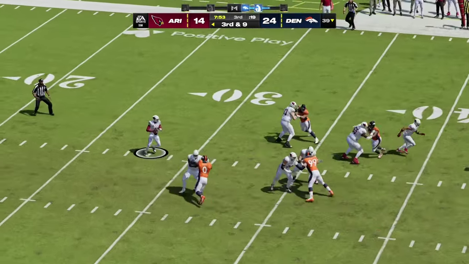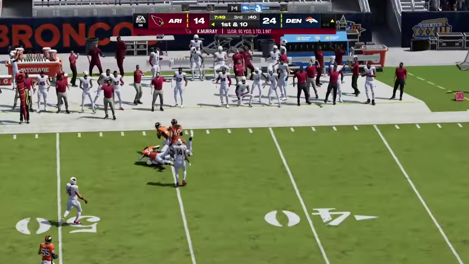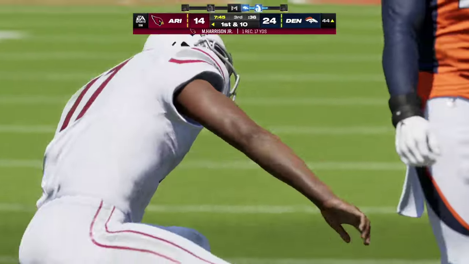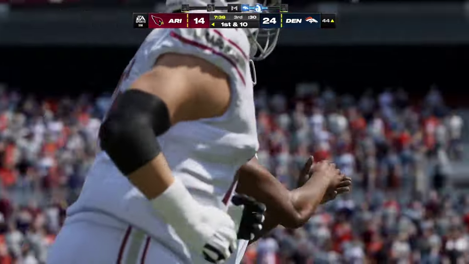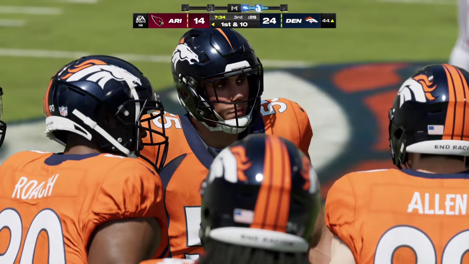Now Murray. He's got his target. That's complete. And this is going to be another first down as he'll make the tackle at the Broncos' 44-yard line. 17 yards is the pickup there for number 17. He's such a good route runner. Shows it there on third down. Very proficient and a good pass.